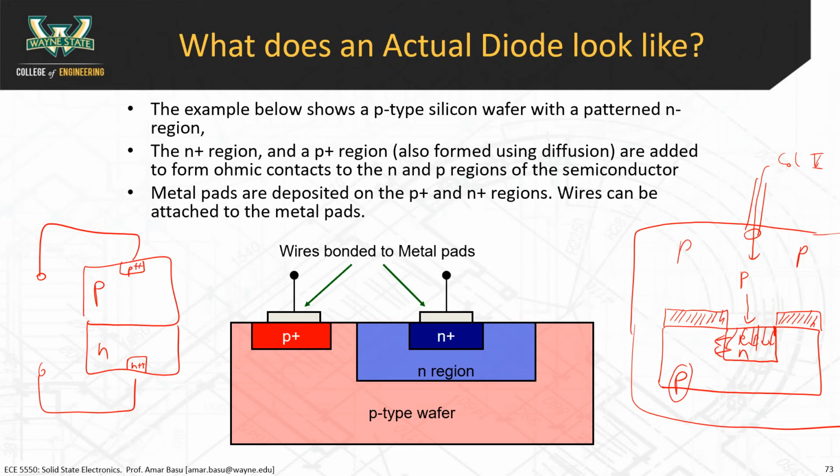If your metal is connected to a highly doped semiconductor, then you'll always have an ohmic junction. You won't have to worry about Schottky barriers. You won't have to design the metal work function, choose the right metal so it has the work function that corresponds to an ohmic junction. You won't have to worry about that at all if you dope this region P+. Similarly with this thing here, where this N+ region is just to make an electrical contact into the N region.